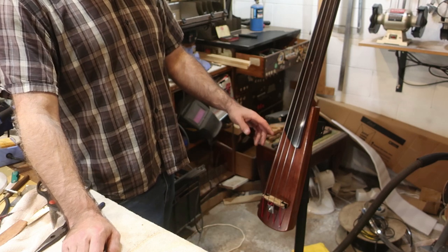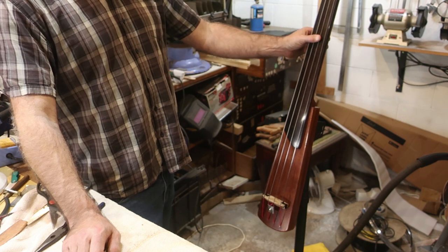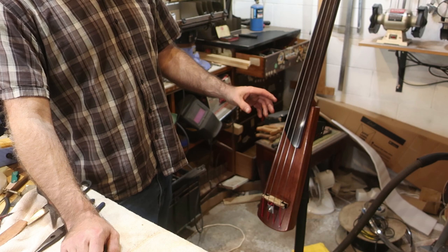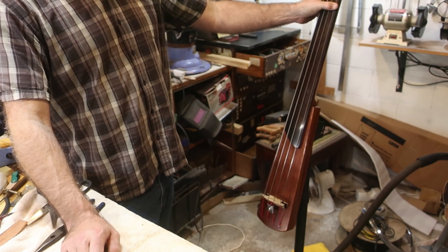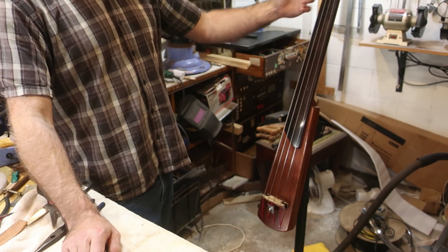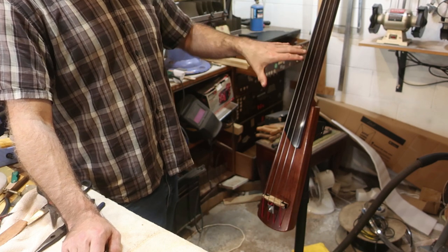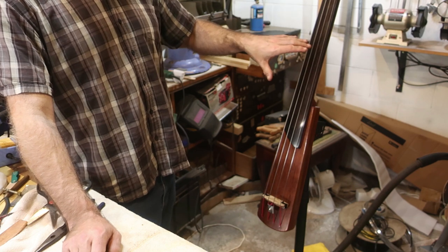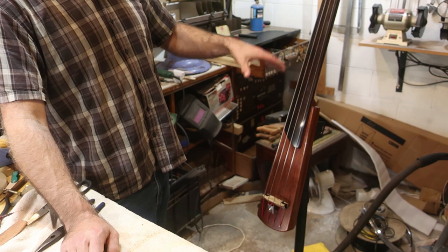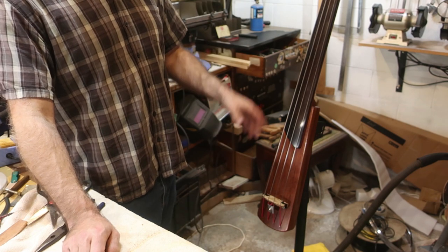I'm also going to have to do something about the stand because it's a little bit wobbly. I don't really trust it. If I want to do any vibrato, then the whole thing sort of moves as I'm trying to manipulate the neck. The whole thing's moving with me. I'm not used to it. I don't know how much of it is me not being used to it and how much of it is the stand just being bad. So we've got things to work on.